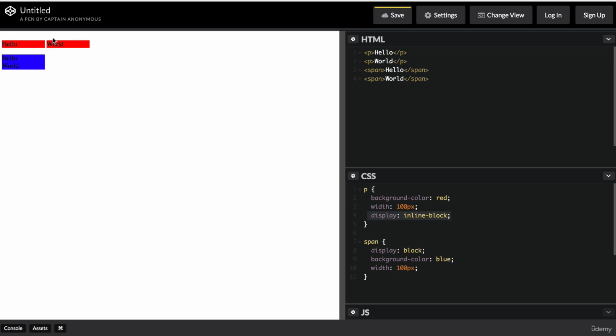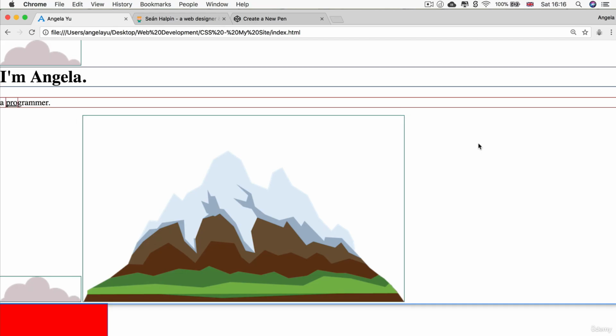So they act almost like inline elements. And this is kind of what image elements are like by default. Now, I say kind of because, as always, reality is much more complex than that. But if you're interested, I'll provide a link to more discussion around this. But for our purposes, we're just going to treat images as if they are inline-block elements, because we're able to change their width and height to whatever we desire, and they also get displayed as if they're inline elements next to each other.